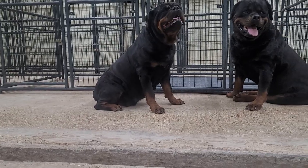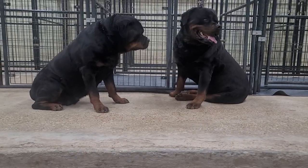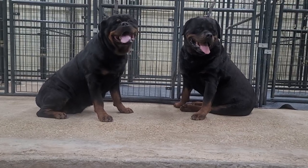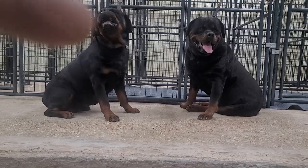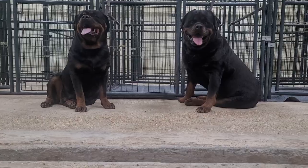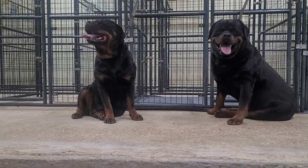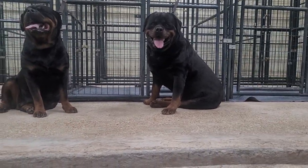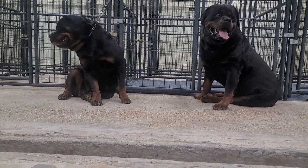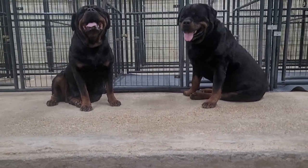That's a female. See that? They match well. I know a lot of people have these tiny, skinny looking females and they want to just breed it to a big male, thinking they're going to just get that. To get that, you got to get the Butler Kennel Rottweilers. That's what we have right there. Just some beautiful girls. See that snout? Not longer, but it's the right way. Not too short. But it's good. You see what I'm saying? Yeah, she looks like a little dude.